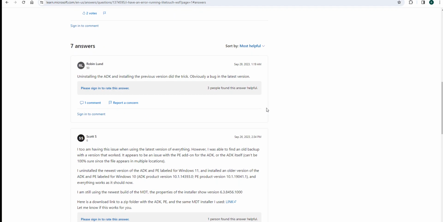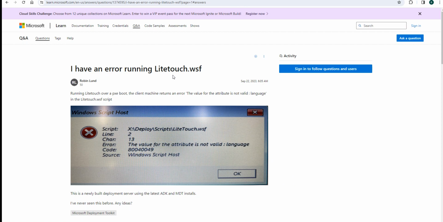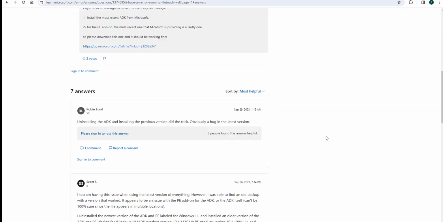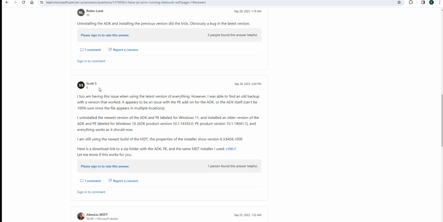there are a lot of solutions here. As you can see, this is one of the major problems of running the ADK, and this has been ongoing. One of the folks here says you have to uninstall. Probably that's what I should have done, instead of installing the newest, latest and greatest, rather than going with the old ADK. So that's probably the route I might take. And I have to do an update for everything, as a matter of fact.